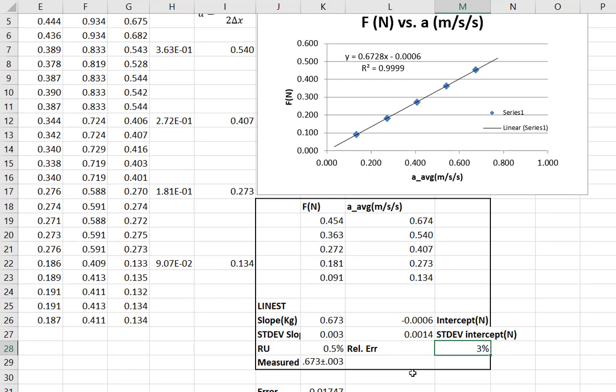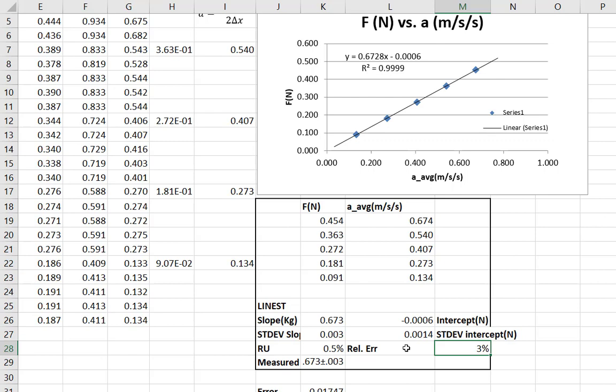There might be some reasons for this. For example, the air track may not be level. Maybe some of the air holes are not really as good as the other air holes. There might be a little bit of friction we didn't account for. So the air track not level, maybe some small amount of additional friction, and also the string that is pulling the glider may not be exactly horizontal. If it's exactly horizontal, then there are fewer issues.